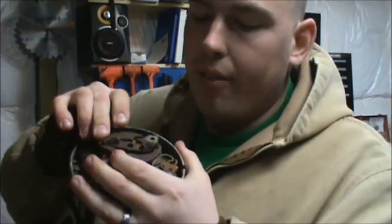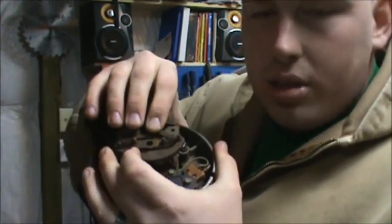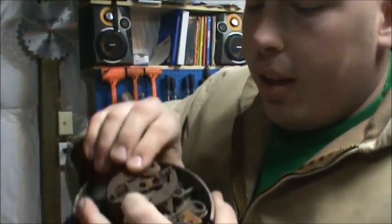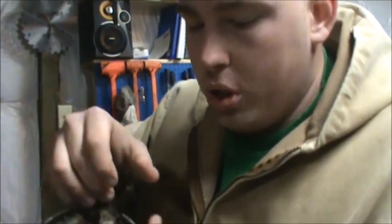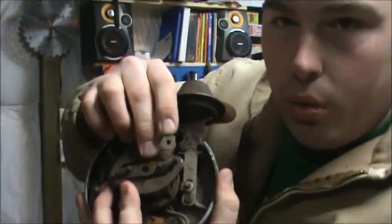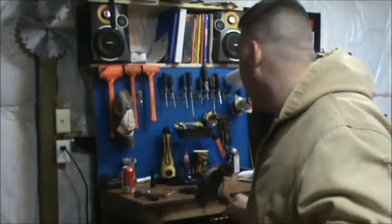For a more stock engine, you're going to have them open up slower because you're typically not going to be running the RPMs up very fast. Now if you're running a more radical motor — you've got a bigger cam, more horsepower, more compression — you're going to pull more RPMs a lot faster. You're obviously going to want some looser springs because they're going to flip open faster to adjust that timing range, which brings us into total timing.